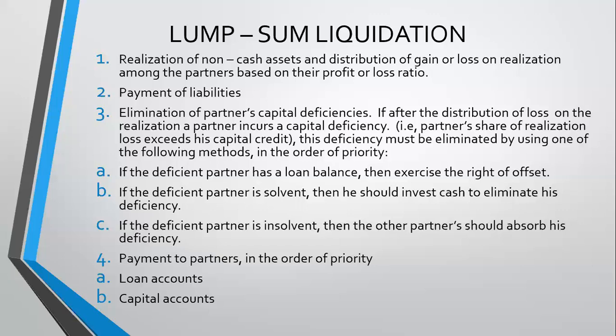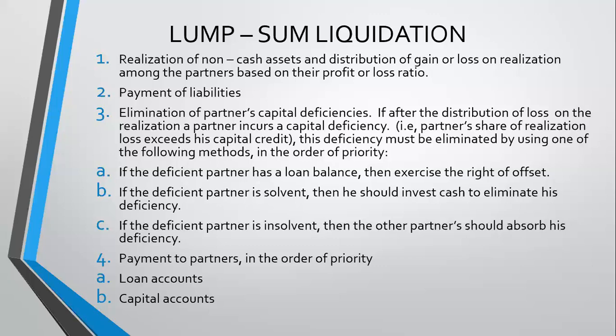And with regards to the payment to partners, meron din tayong order of priority. Ito yung una, na-realize na natin yung cash. So, may pera na. Nagbayad na tayo ng utang, no? Na-settle na natin all the obligation of the partnership. And then we also eliminated all the partners' capital deficiencies at meron pa tayong natitira na cash, no?